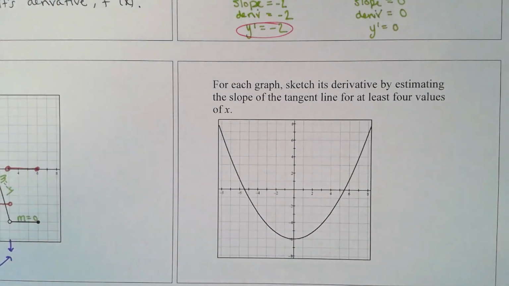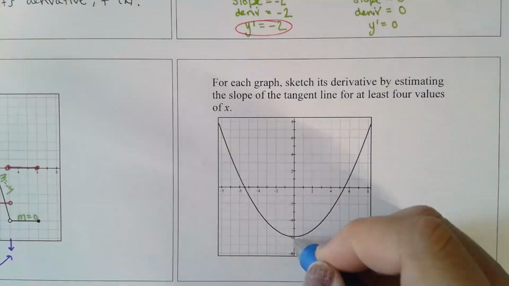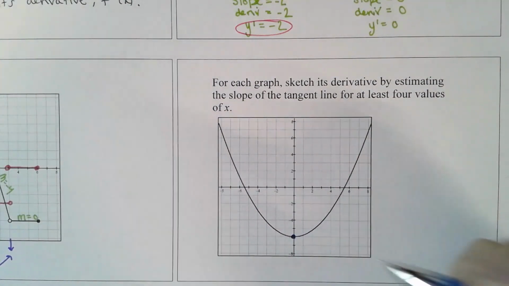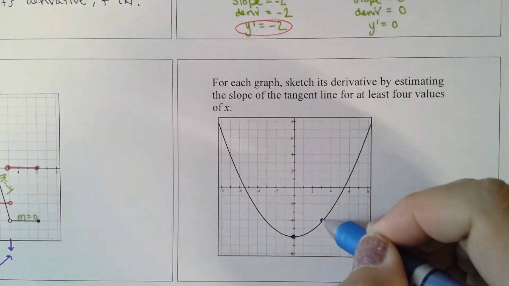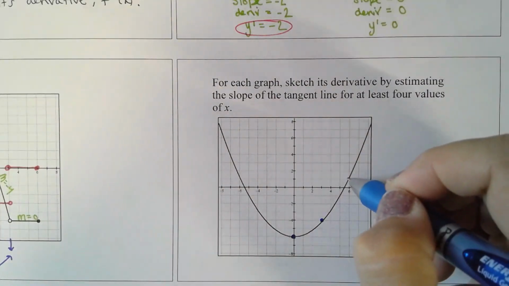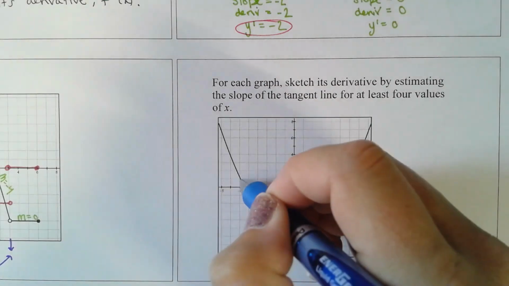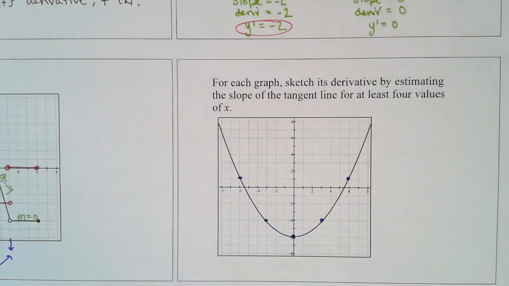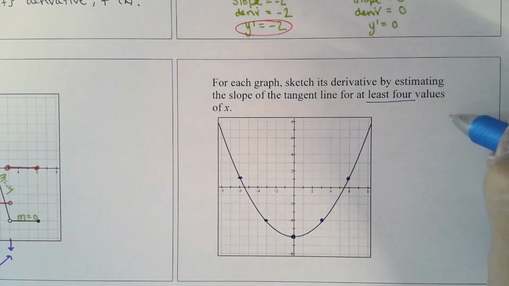Okay. Here's what I'd like you to do. I would like you to pick 5 points that this graph goes through. I'd say some nice points. Let's spread them out. I like the vertex. I like the symmetry there. Maybe when x equals 3, it looks like the point 3, negative 4. Maybe you like the point 6, 1. I'm just going to use symmetry, and it's not perfect, but I picked 5. It says at least 4. Those are my 5 points.